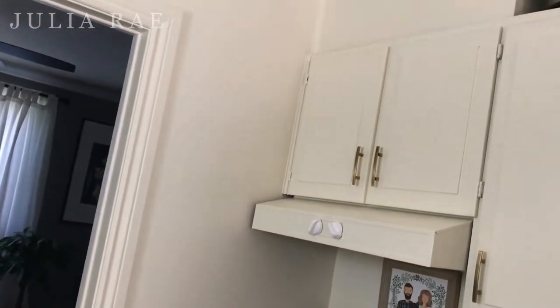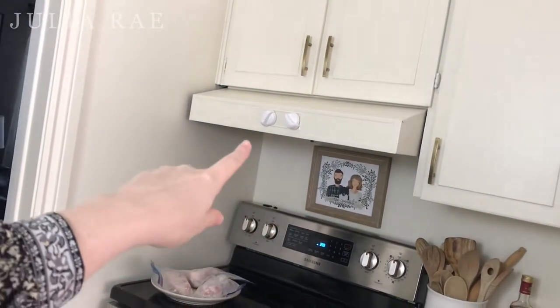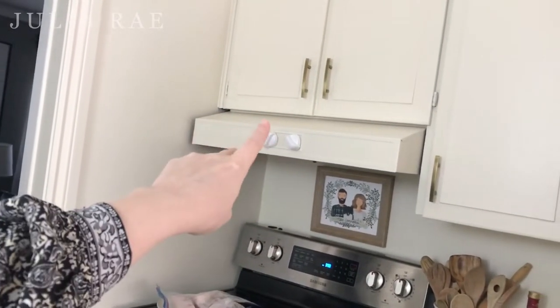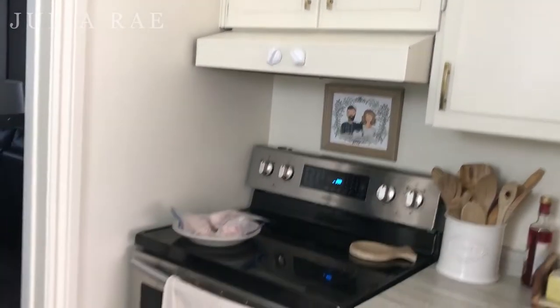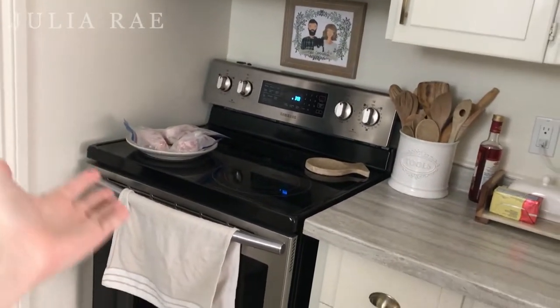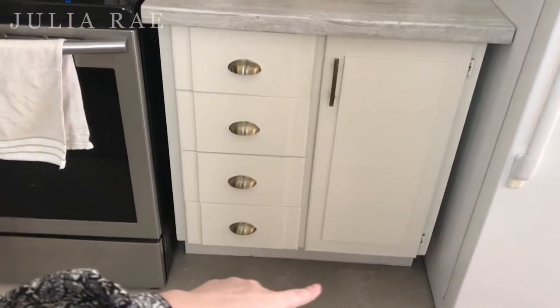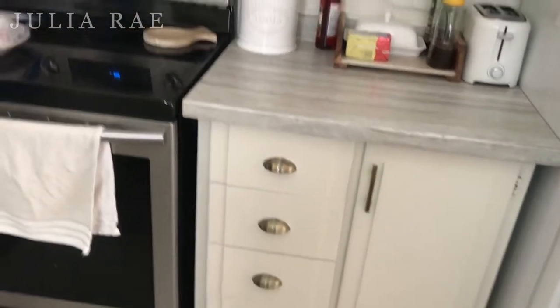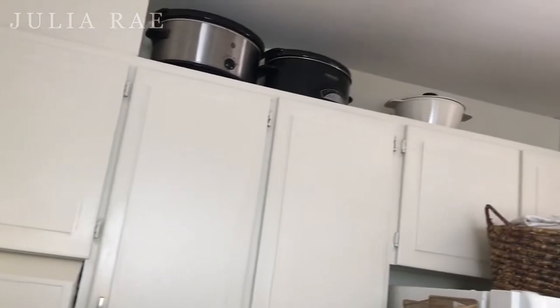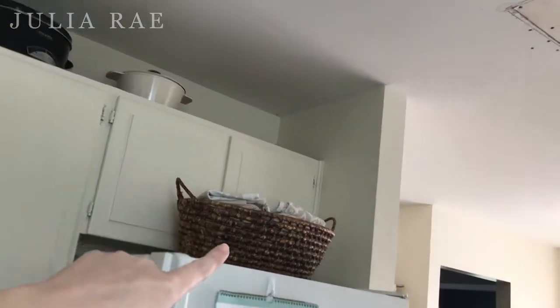And then here's what this side of the kitchen looks like, all painted. So I ended up painting the range hood as well. Now I would really like to get some brass knobs to replace those guys so that it matches our hardware a little bit better. Don't mind the pork defrosting for dinner. These guys are all done. I'm very, very happy. The baseboard down here still needs to be touched up, but Shawn actually needs to nail it in there a little bit better. And then I painted all up there. This is all done.